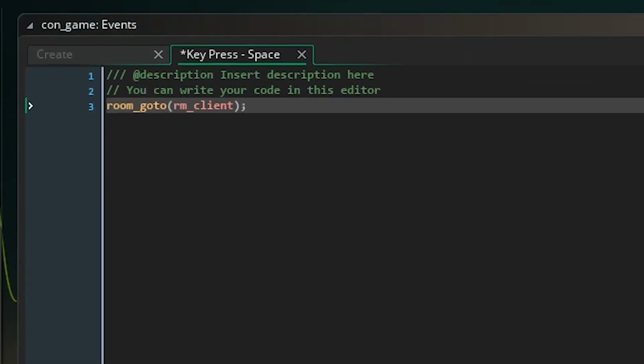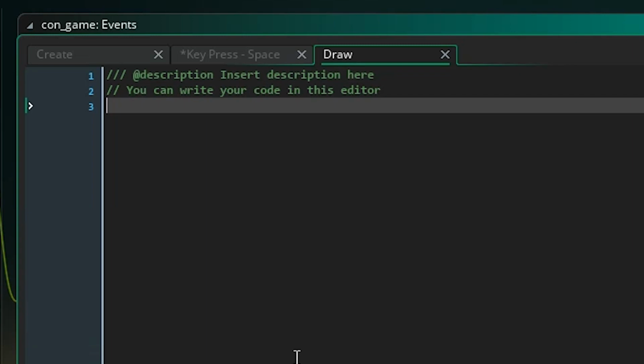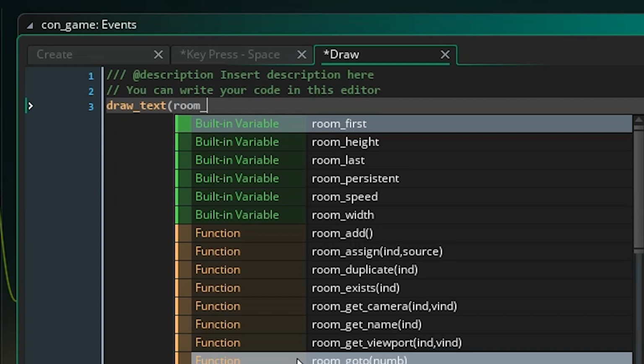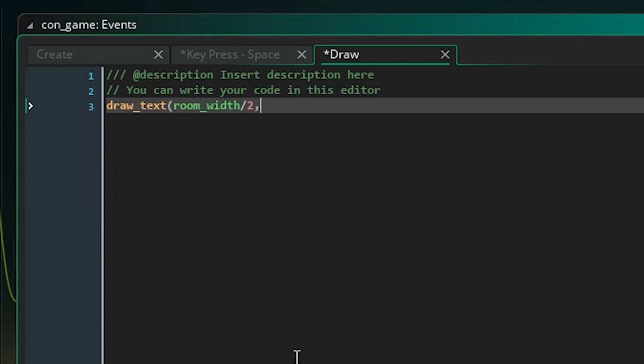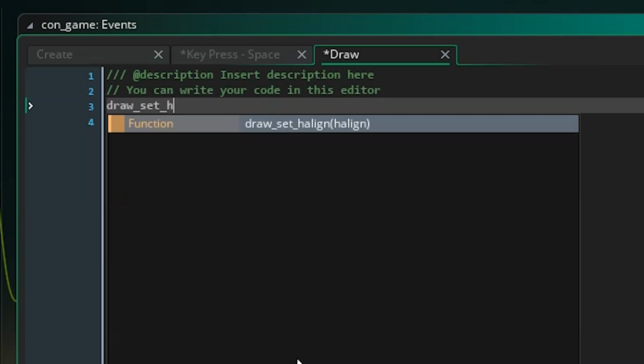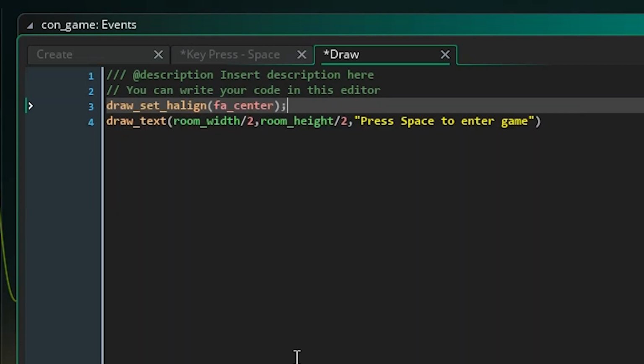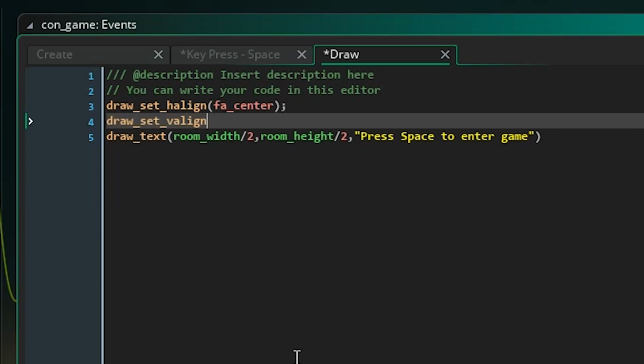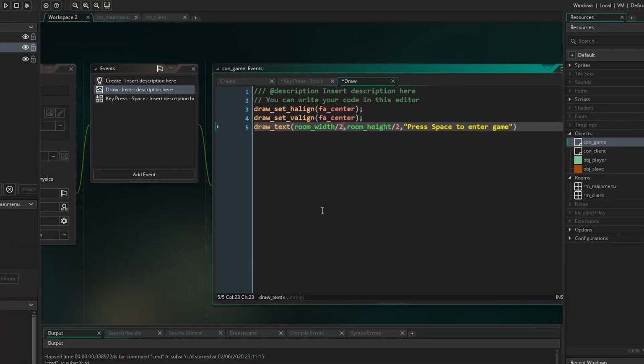And then we'll just add a draw event, and we'll say something like draw text, room width divided by 2, room height divided by 2, and then we'll just say press space to enter game. And then we can say draw set H align, center that, draw set V align, center that. Okay, before I forget, let me make this font bigger.